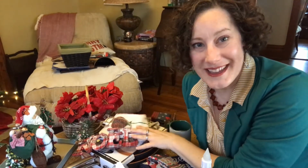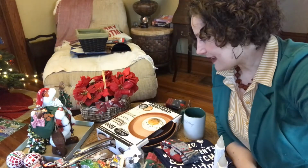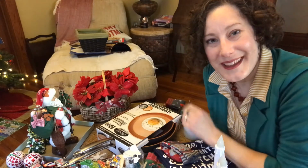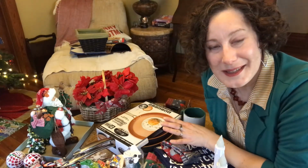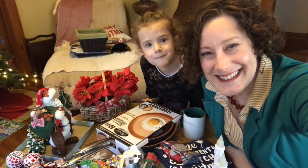I'm back one more time. Just was noticing there are some things buried under here that are actually gifts. I don't know how well you can see that, but I got a new set of skillets for Christmas, so I'm going to put these away as well, and that way now, after that, I think we'll have all the Christmas gifts put away. So that feels good. It was not really as bad as I thought. I was expecting there to be a lot more in here, so okay, we'll move on to finish that up and then be done.